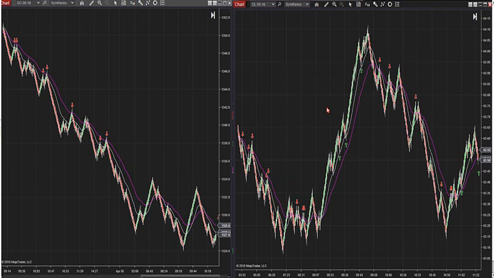What I've done though is I've added Market Analyzer with this also. There's two ways you can do it, either way. When you're looking for these arrows to fire off, there's an audible alert. It can beep, it can make 5 different sounds when one of these arrows fires off.